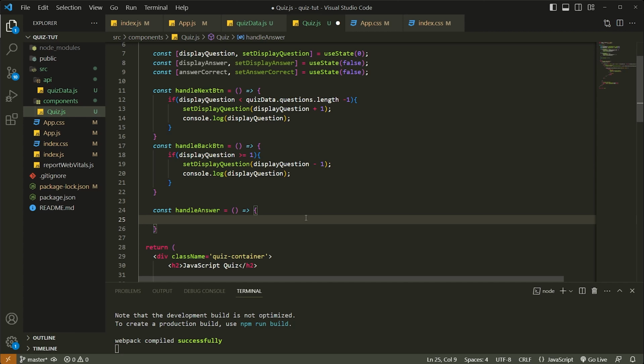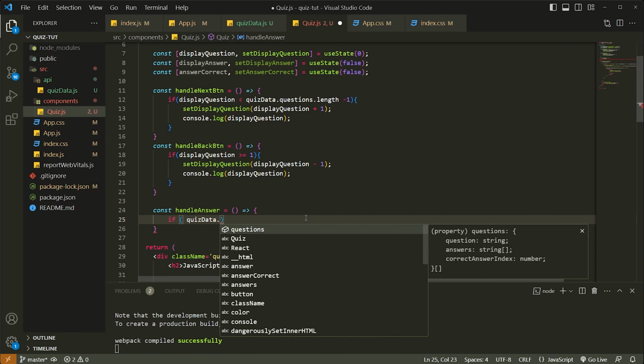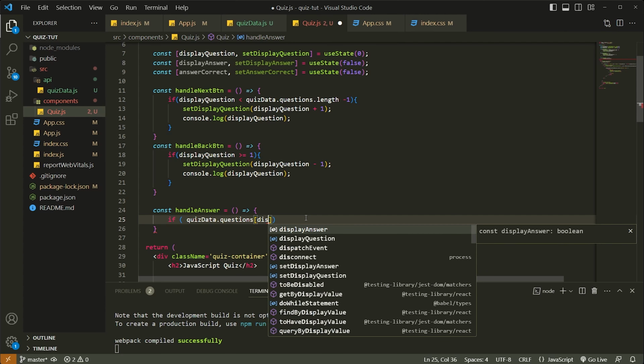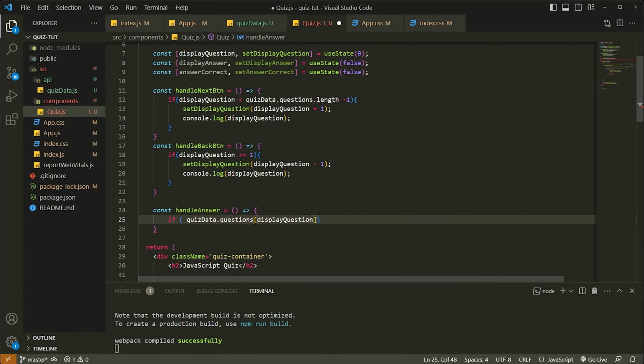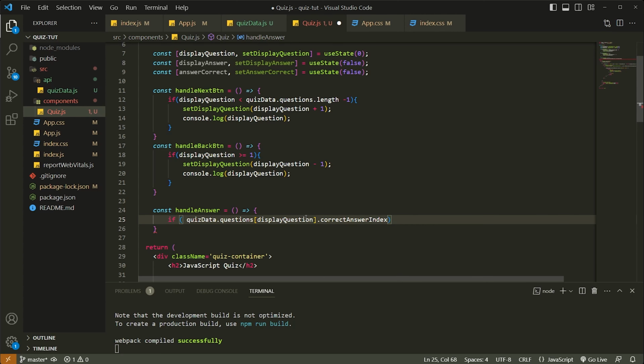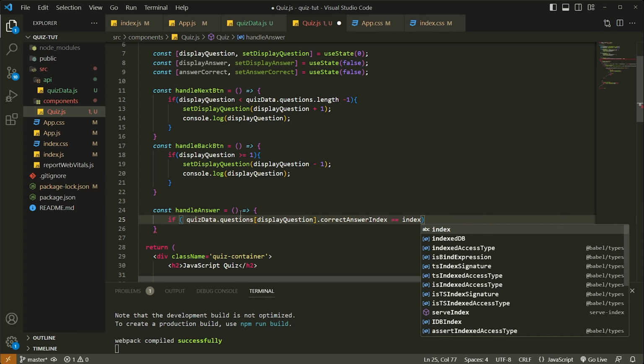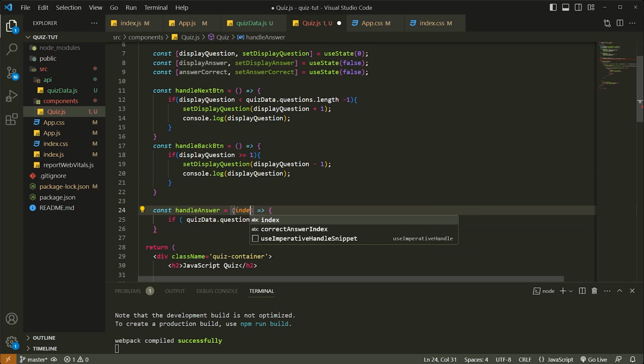So we write if quiz data dot question at the index of display question dot correct answer index equals the index that we were given, which we need to put in here to receive it. That checks whether the index equals the correct answer index, and if it does, then we got it correct.